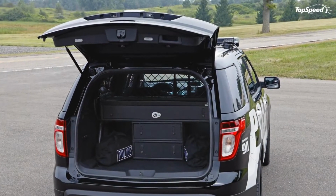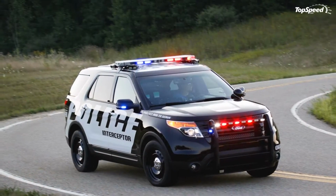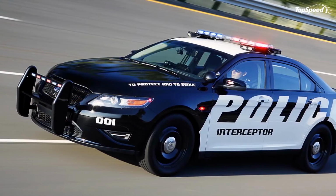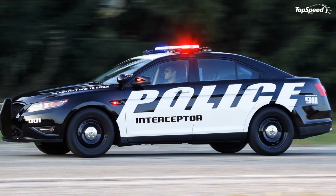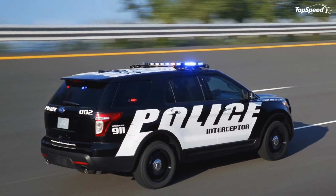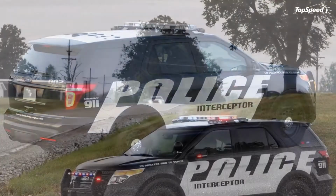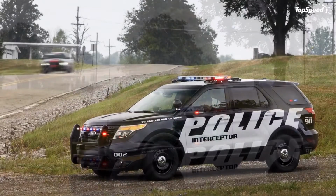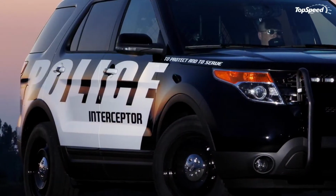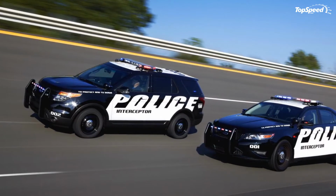The new utility vehicle also features Ford Sync. The Ford-exclusive, hands-free information system provides officers the ability to operate their various communication and audio equipment by voice control. BLIS Blind Spot Information System. The system uses two radar sensors located in the rear quarter panels to detect vehicles in the surrounding lanes. If a vehicle enters the driver's blind spot zones, the system alerts the driver with a warning light in the side view mirror. Cross-traffic alert. This system uses the existing BLIS radar modules to sense oncoming traffic when slowly backing out of a parking spot. This industry-exclusive system functions only while the vehicle is in reverse and warns when cross-traffic appears within 3 car widths.